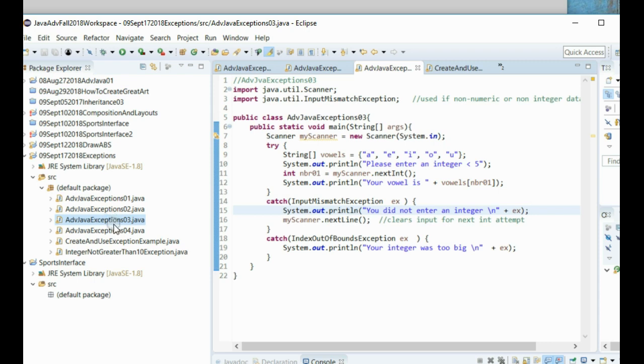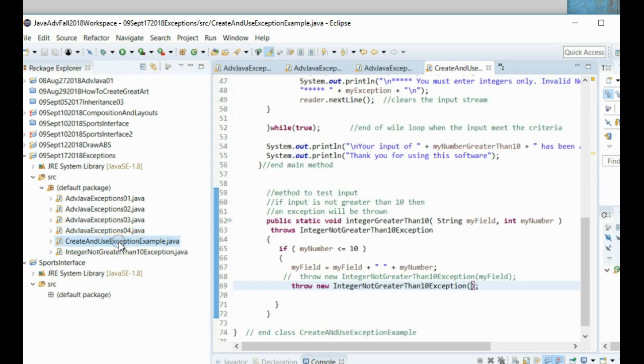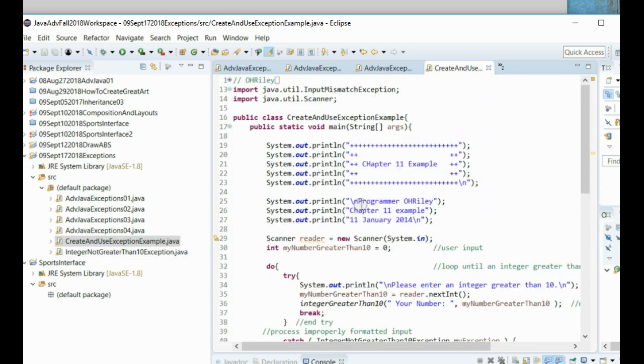Specific catches. The third one, forcing input with specific catches, the fourth one. And then one that will follow what you need to do this week, this create and use example exception. That's the only class that has a main method. That's our driver this week.